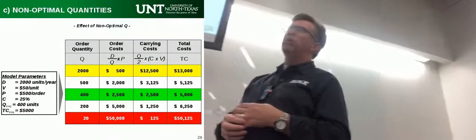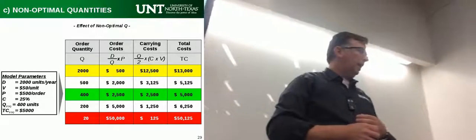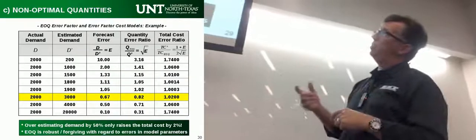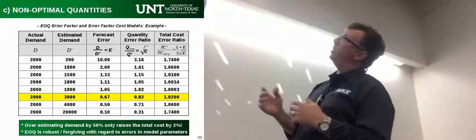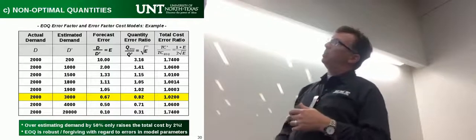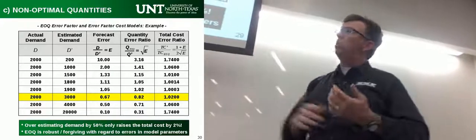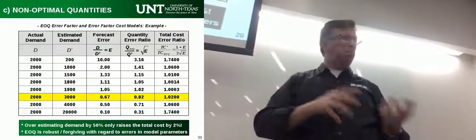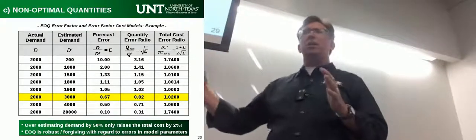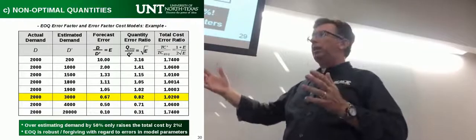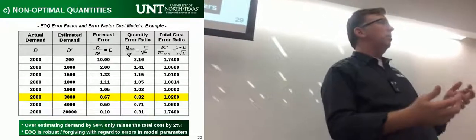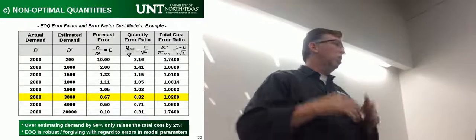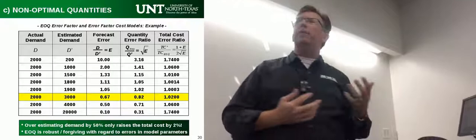This is kind of doing an error sensitivity. And you can actually define your error by the ratio of your estimated demand and your actual demand. And you can kind of see what the impact is, right? But what we're basically showing in this slide is if the actual demand was 2,000 units and you thought you were going to sell 3,000, and so you bought so much extra inventory to meet the demand of 3,000 units being sold, but only 2,000 units were sold, and your manager comes in and goes, "Why were you such an idiot? Why did you use such a huge forecast for expected demand? I bet our inventory costs are through the roof."